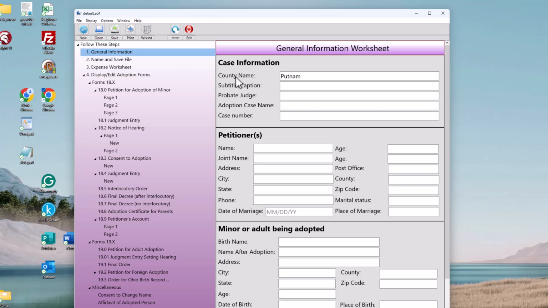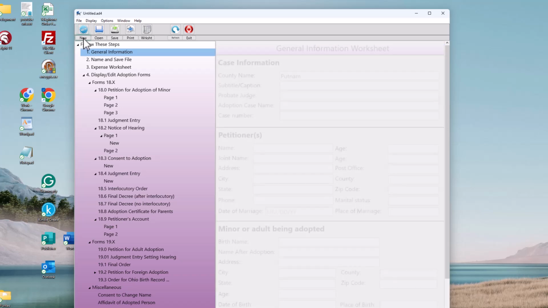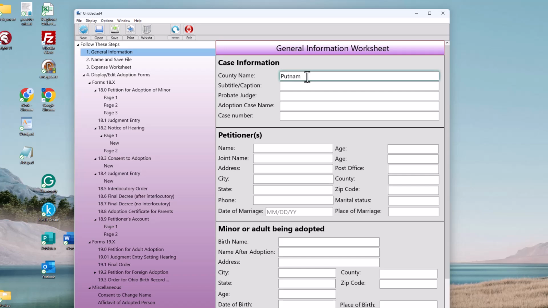So that's good. And the way I like to make sure that I'm out of the file is by clicking on the New button, and it does two things. It clears the entire adoption that I have in there right now, which is the default file, and it seeds a new file from the default file and gives it the name Untitled. Oh. So if I click on New, yep, there it is. Now Putnam is in every new adoption, and it has no name up here. Nice. So we're out of the file.